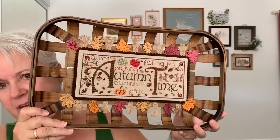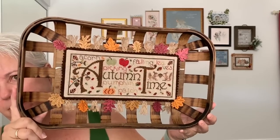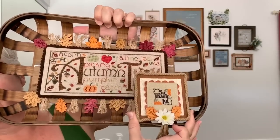I started to pull together some stuff I got at Ben Franklin for that and started to get some ideas of how I want to do it. So hopefully next Flosstube you will see that done. But I'm very happy with this. I love this basket. I think it's very cool. So that will be ready for our new home in San Antonio next year. I wanted to see something, actually. Eh, that's a little too big, isn't it?